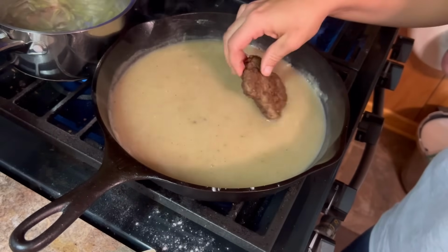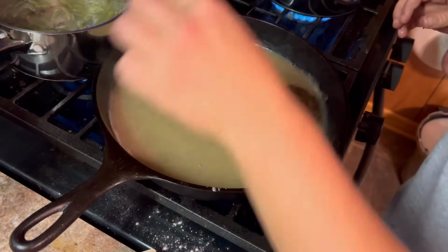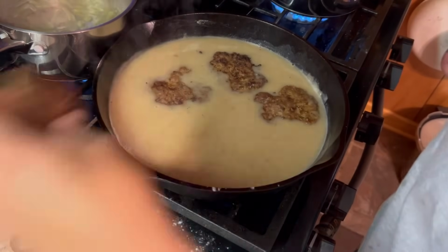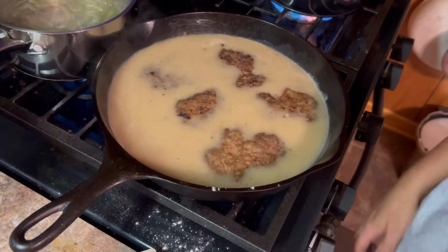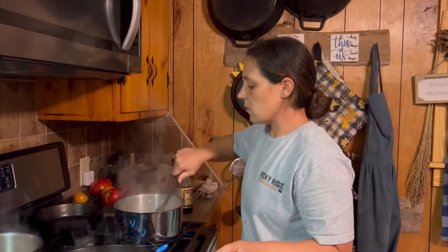Alright, I'm going to go ahead and put my steaks back in here while that cooks down and thickens up a little bit. It won't take that gravy but just a minute on that heat and it'll thicken up just fine. We're going to have leftover biscuits to go with the gravy because you know you can't have gravy without having biscuits. That's just how it is. It's the unspoken rule.